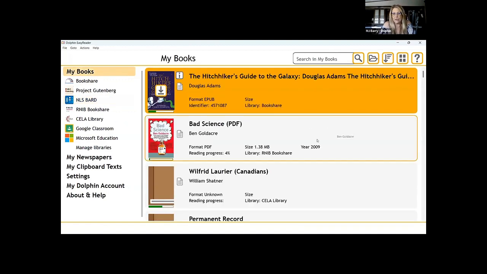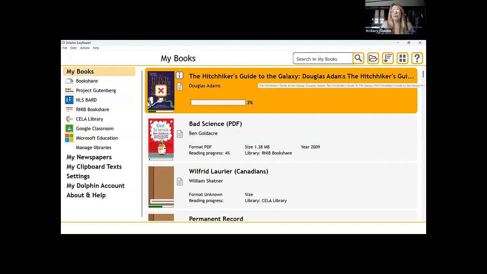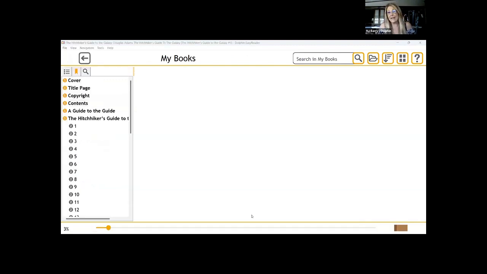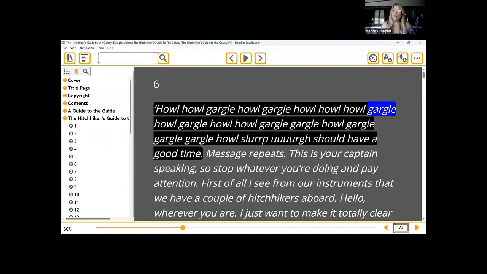And I'll just open one of the books that I was looking at. And I've never read it on this device. I was reading it on my iPad. So it knows that it exists in your library, but it actually does download it to your device. And the benefit of that is that now if you happen to be in the car or wherever you are, you can read your book.